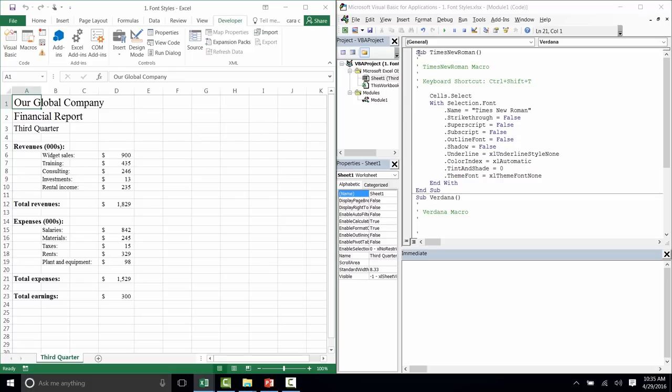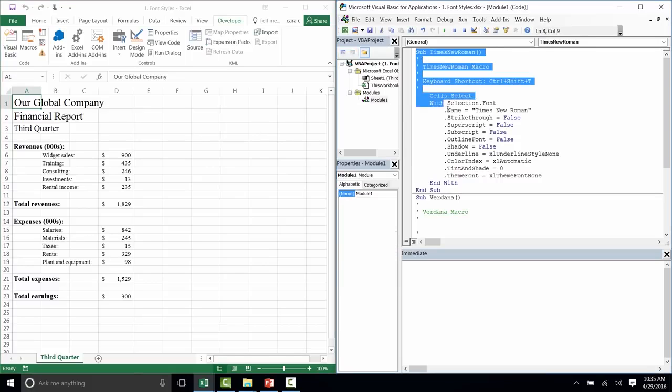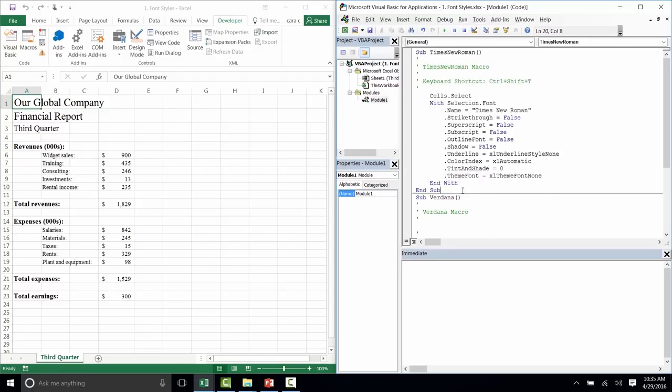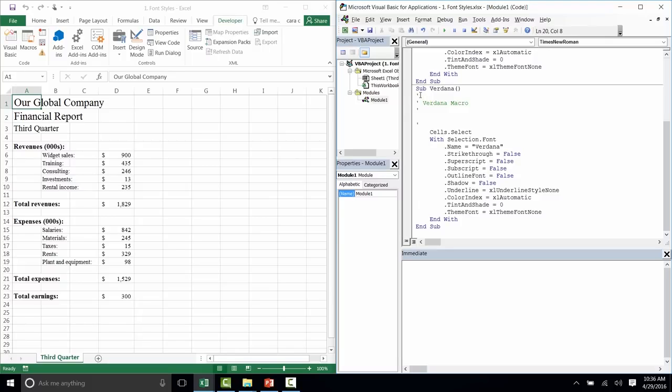So we have our first macro up here. It's everything from the word Sub down through the end where it says End Sub. Now you'll find that all of your macros are going to have this kind of structure. They're going to need a beginning statement and an ending statement. I like to refer to these as bookends. They help hold everything inside together. So I do have at the beginning Sub and End Sub, and I'll see that again in my other macros here. I see the next one, the Verdana macro, says Sub and End Sub right there. So that's always on the outside.